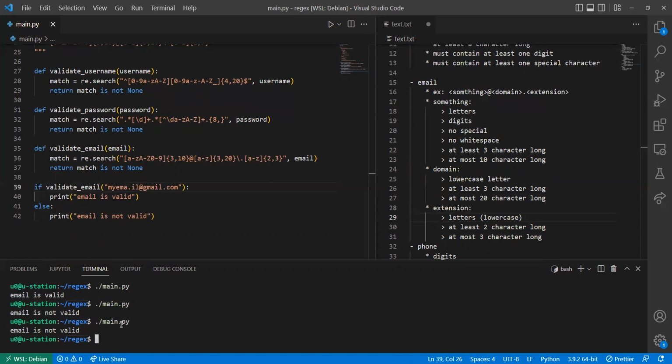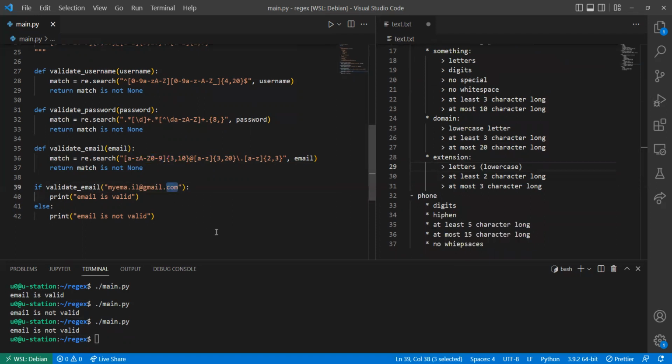Email is not valid because in the constraints, we said that this section of the email can have anything from letters or numbers, but the length should be at least 3 characters and at most 10 characters.